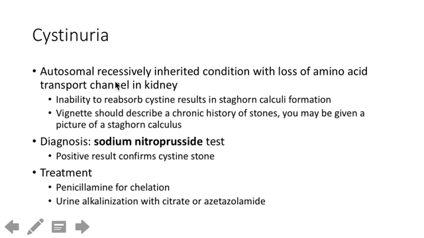So cystinuria, this is the basic science thing here, where they have the autosomal recessive transport mutation, and they form these massive staghorn calculi. And on the exam, this is what I wanted to point out to you, is that if they tell you that they apply sodium nitroprusside to the stone and it changes colors, then you're dealing with a cystine stone. And the treatment, trying to remember, is penicillamine in order to chelate the cystine, but you could also alkalinize their urine just like you would for somebody with uric acid stones.